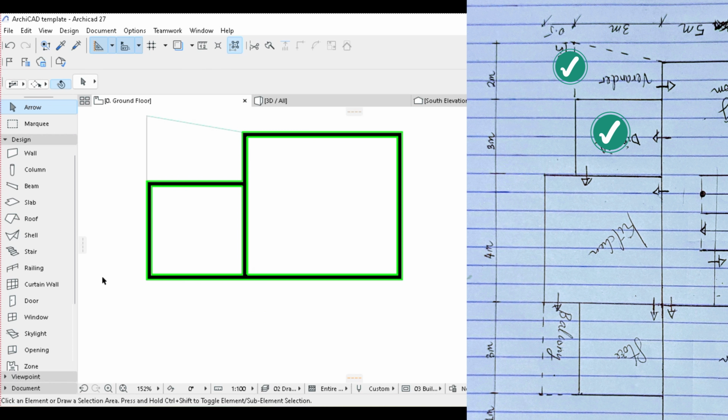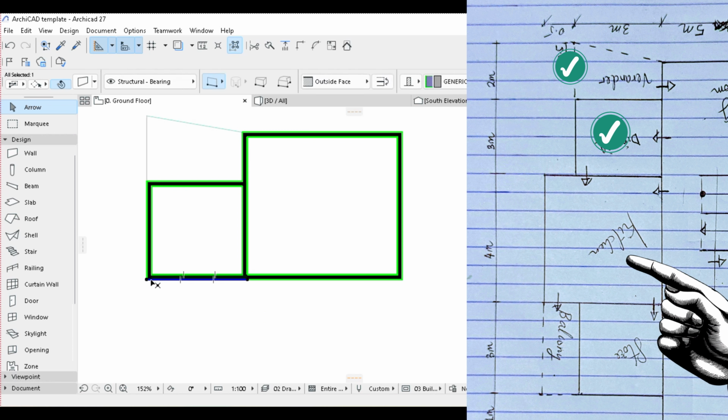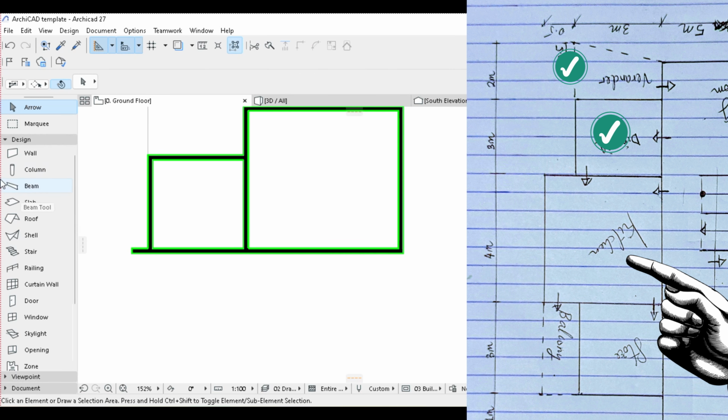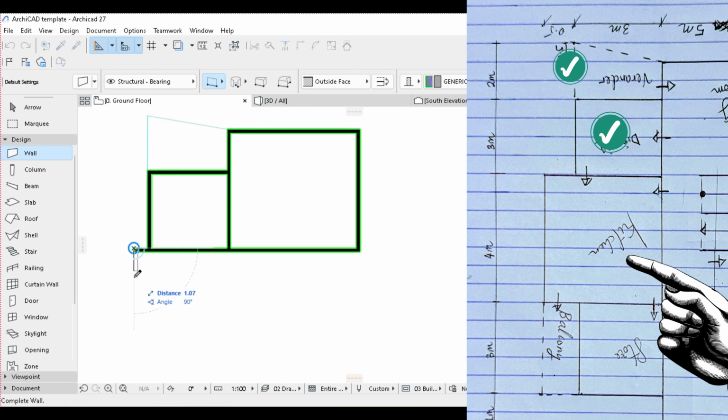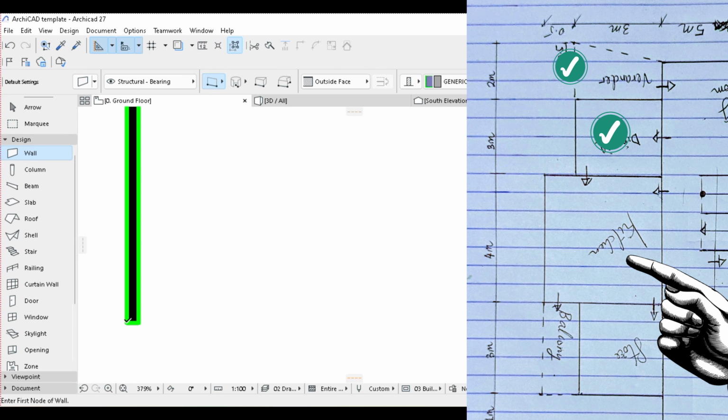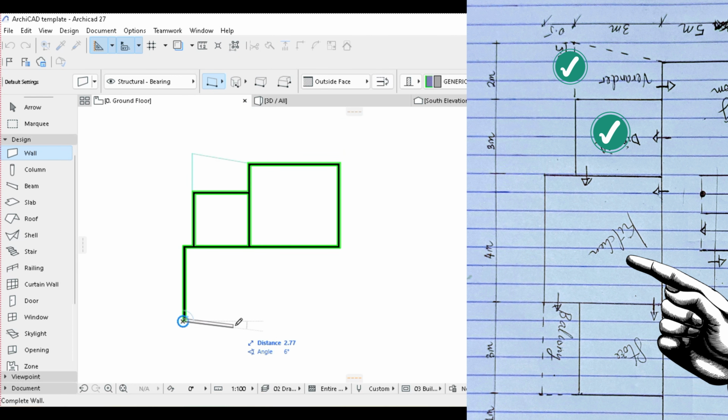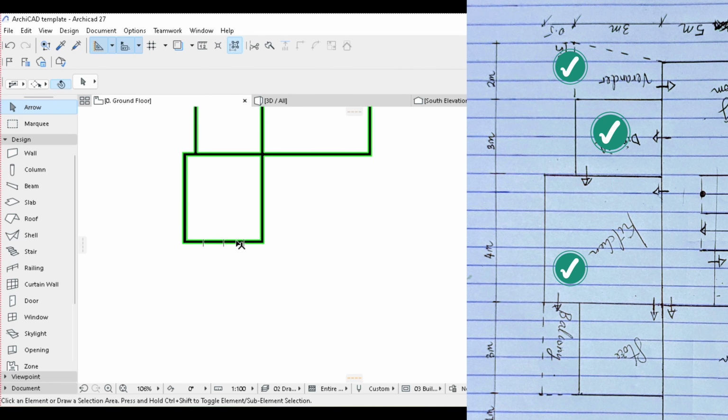After the dining, we are just going to move into the kitchen, and this wall is supposed to extend by 0.5. So I'm just going to click here and extend the wall. Initially it's 3.15, so we are going to extend it to 3.65. Then we are going to activate the wall command. Then we'll draw out 4 meters for the kitchen. So we are going to draw in the kitchen wall. We are going to extend the parlor wall this way. We are equally going to draw the store.